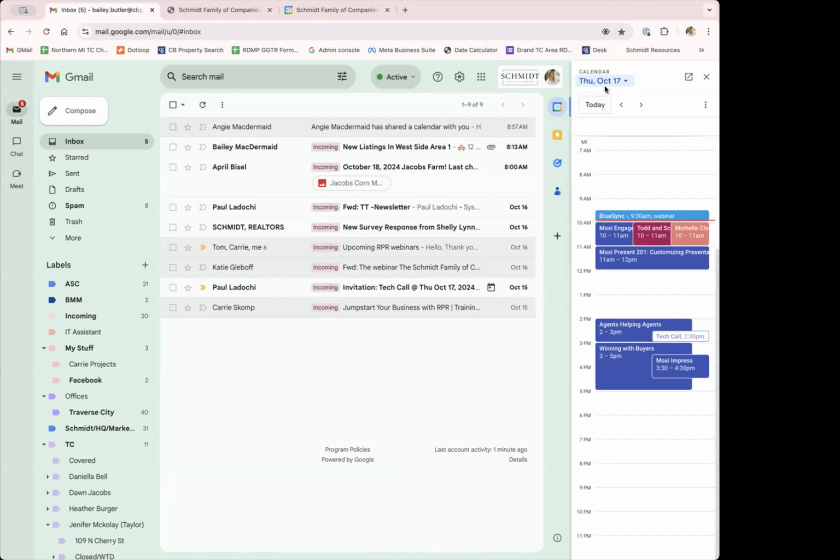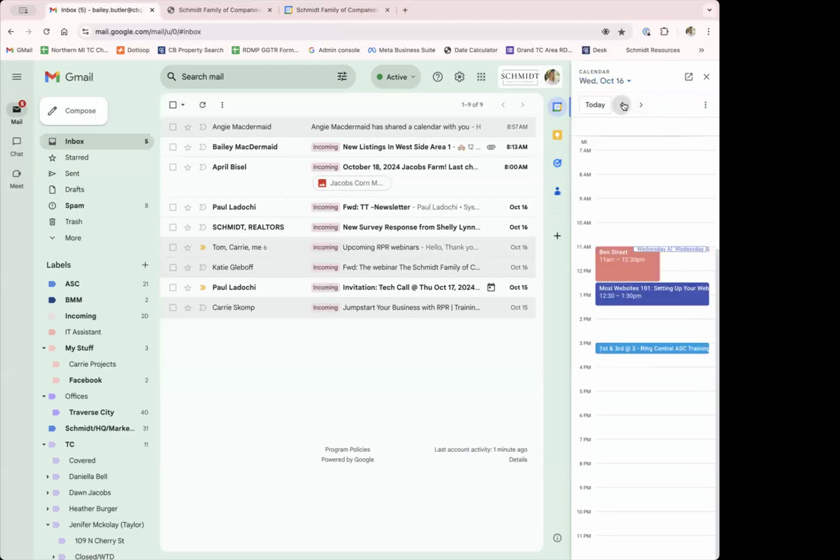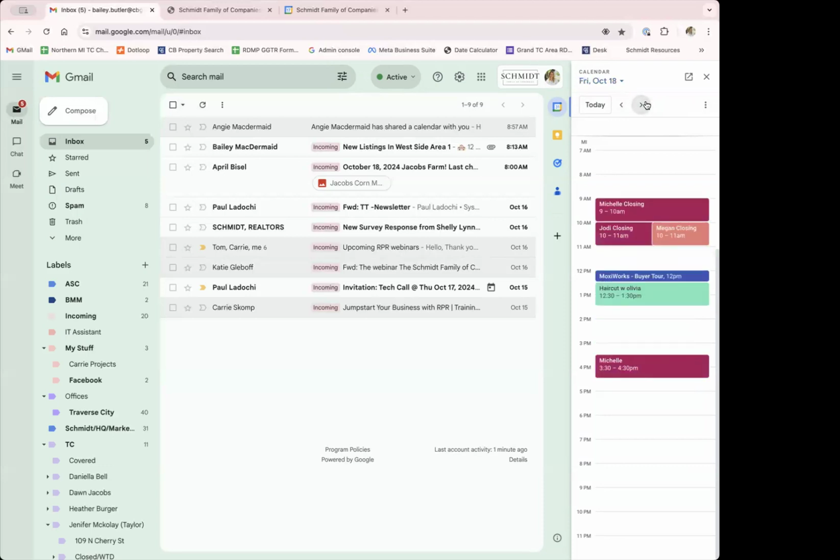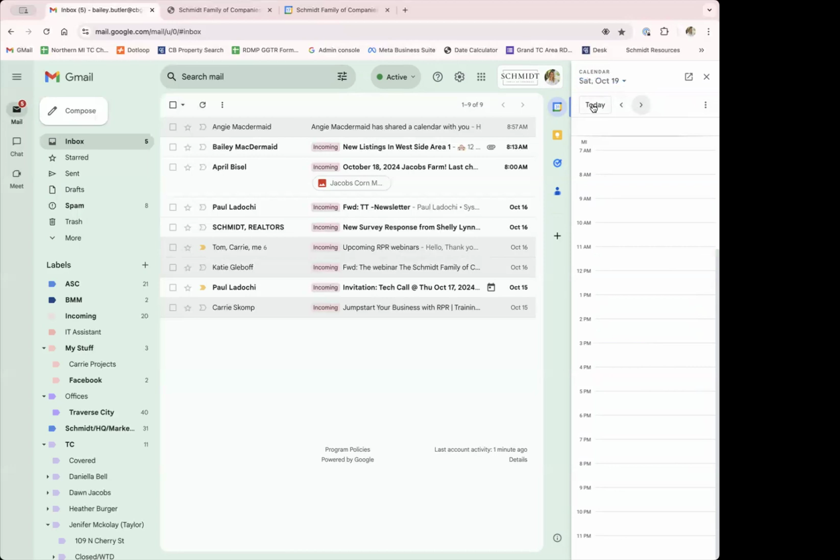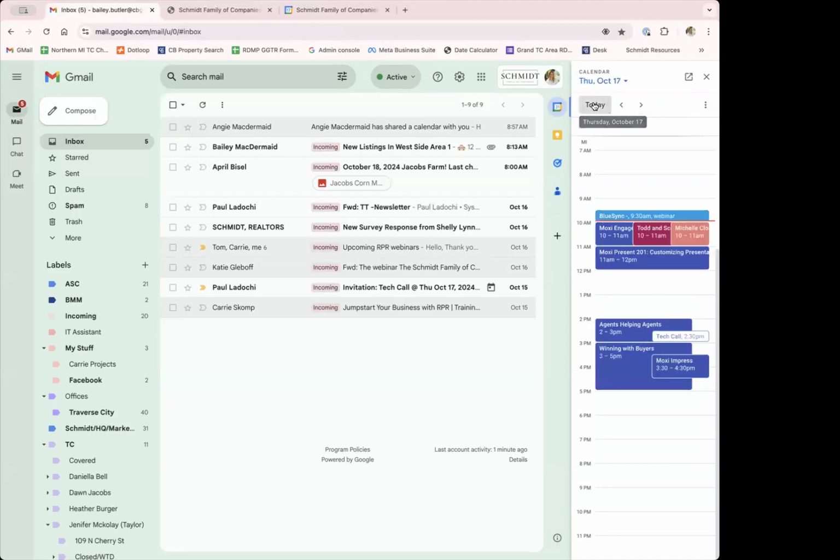So this is going to default to the day that you're currently on. So every day when you open your email, if you have this widget open or if you open it, it's going to automatically pull up to the day that it currently is. You do have the ability to toggle to previous days or days ahead, if you want to do a quick view of what you have going on in the coming days. And if you get really far and you don't want to arrow all the way back, you can always hit this Today button and it will pop you right back to the current date.